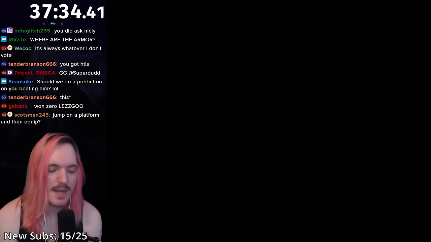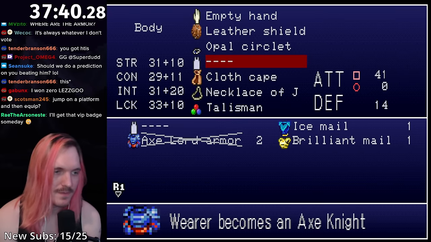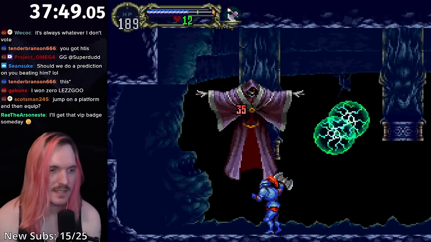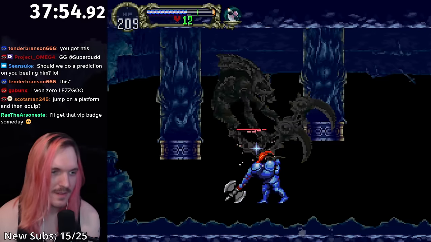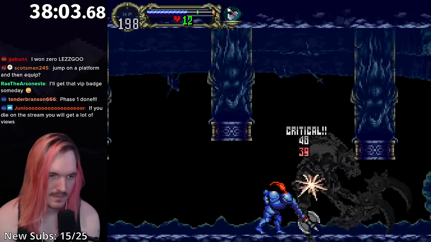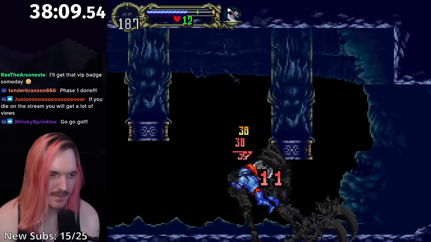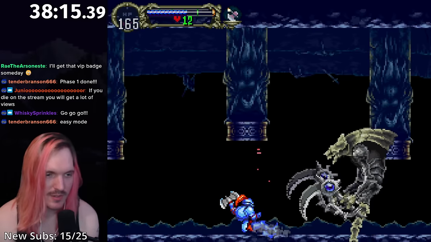Dude, I'm gonna die in real life. I'm gonna die in real life. Oh my god. Yes. Yes! Hold up! This is it! This is it! I can out DPS him. 100%. Phase 2 is easy as long as he doesn't throw the scythe.